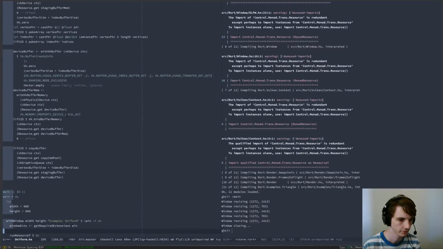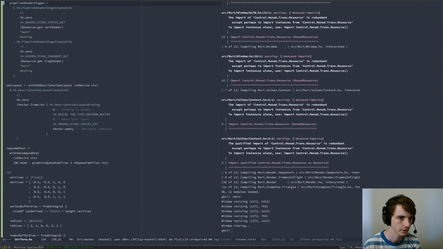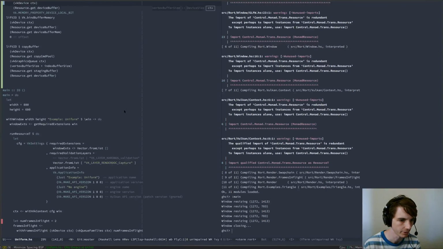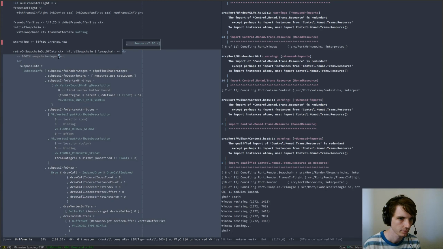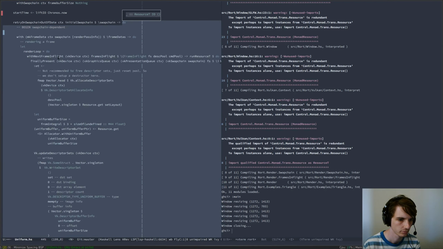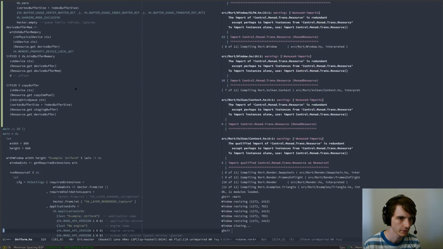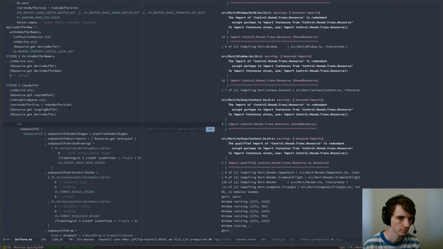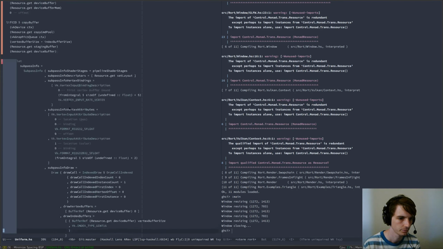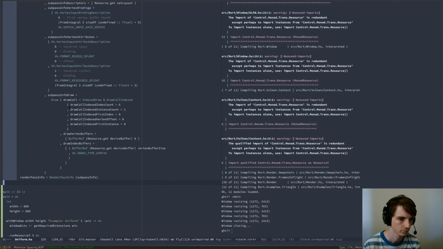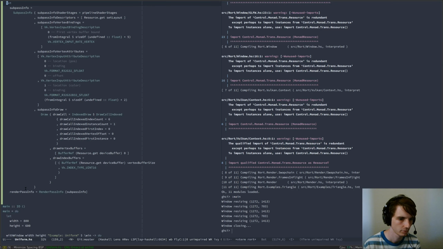Indent all this correctly. Okay, and we need to go get our render pass infos. Cool, we'll grab all that. Cool. And then we'll just return.